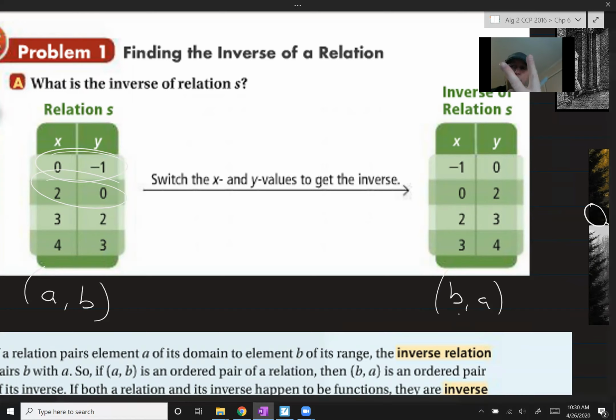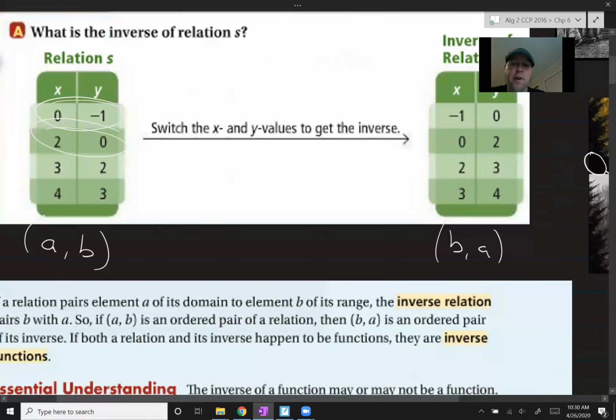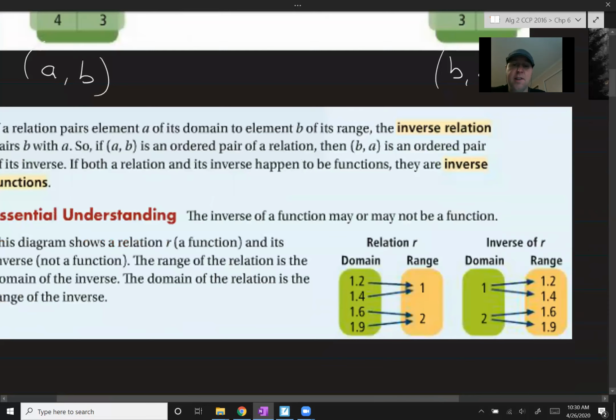Ready? Whoop, whoop. There they go. That's it. Okay, so if I give you a table, you're like, sweet, this is super easy. I can do this. All you can do is flip-flop. All right, so that's one thing I'm going to ask you to do here at the end. So don't forget that. That means we have an inverse.